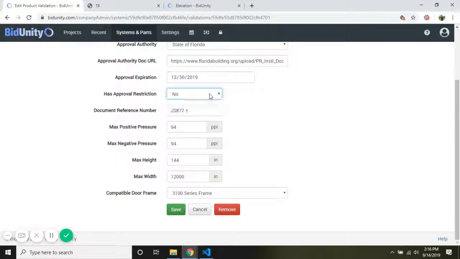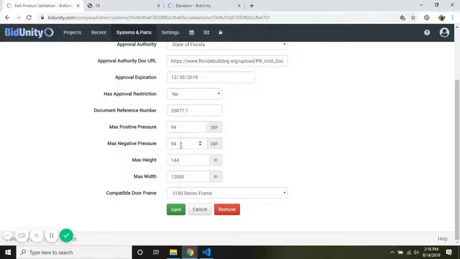Approval restriction. This is a reference to the Florida Building Code, where we have a special high velocity hurricane zone, and not all systems are approved for that, so there can be a restriction. Also, the document reference number. This is a reference to the Florida Building Code website, where this would be the product approval ID number as determined by the state.